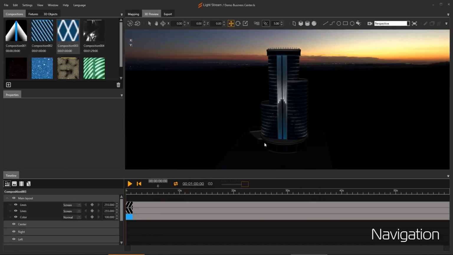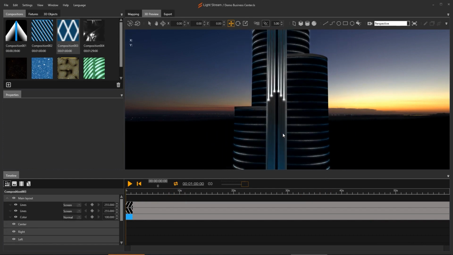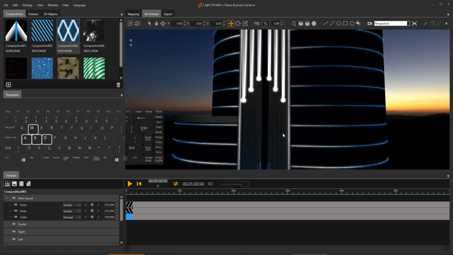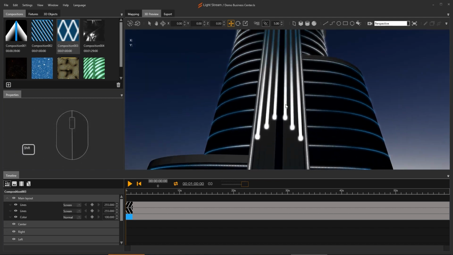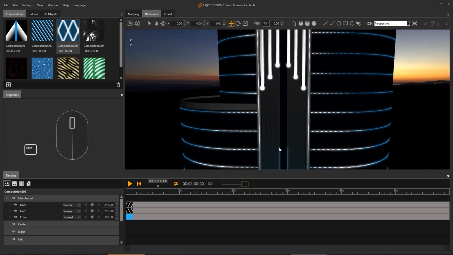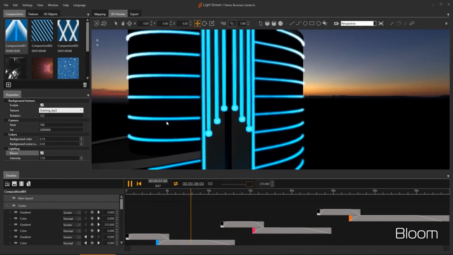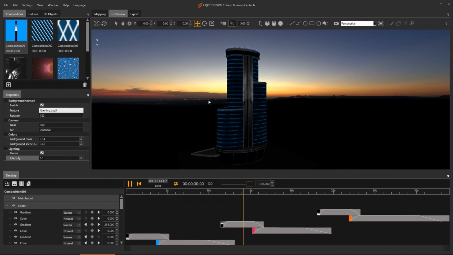3D preview navigation can now be done not only with the mouse and alternative buttons, but also with the assistance of the WASD keys. Camera speed is adjusted using plus and minus on the main keyboard, and when holding down Shift and the middle mouse button, the camera rotates to capture different angles of the scene. Bloom glow effect added to the 3D preview. Adjust intensity with it, but you can disable it if necessary.